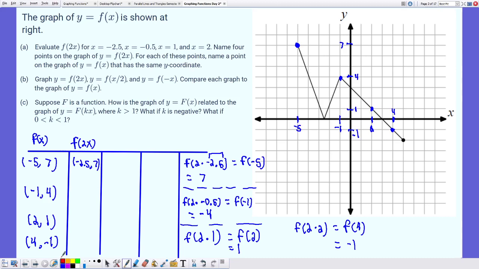And let's label that in red. So let's go to negative 2.5, and then we would go up 7 spots. Right there. And then we plugged in x equals negative 0.5. That would be what we did right here. And we found that the corresponding output was 4. So our next point is negative 0.5, comma, positive 4. So on our graph, we go to negative half and go up 4 spaces. That would be right there.